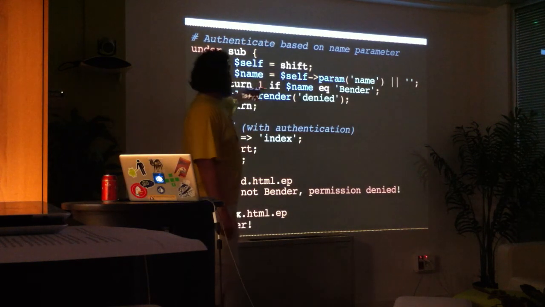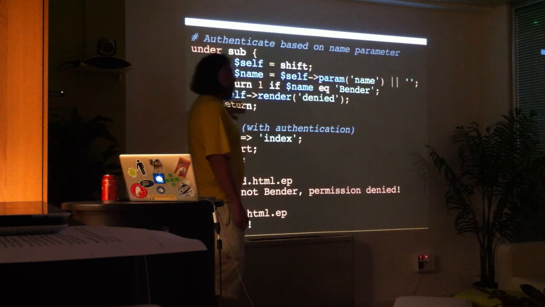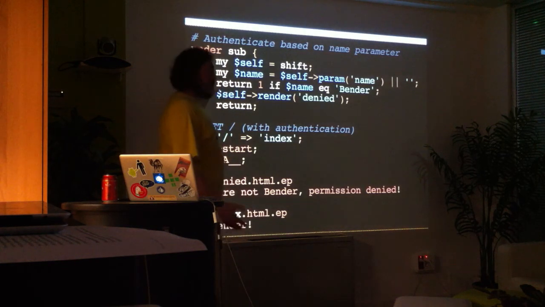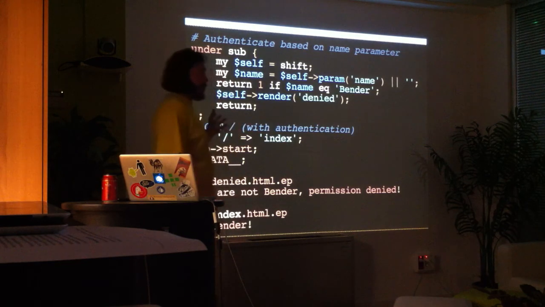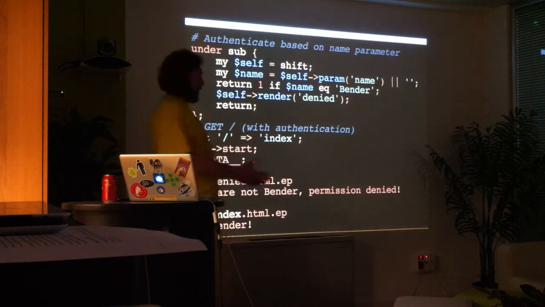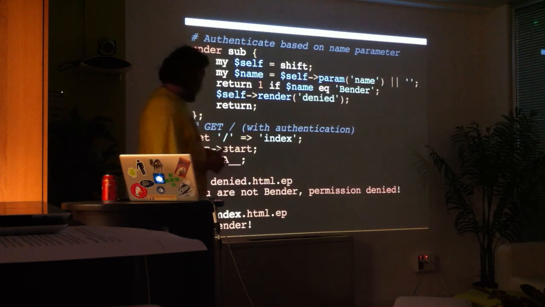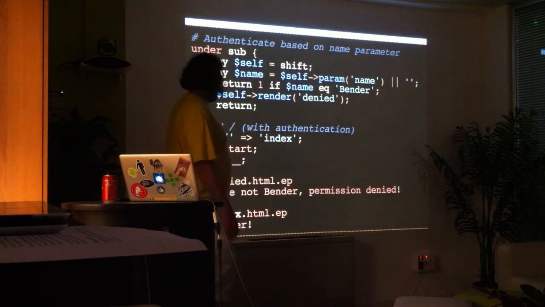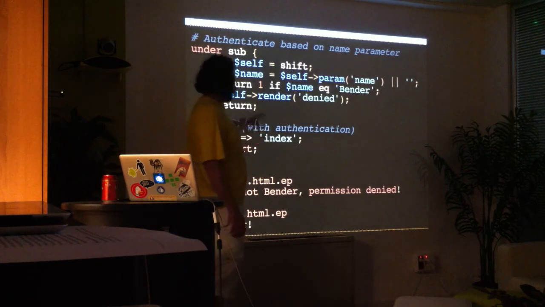Because you can render this template, but if you don't return false, Perl is like Ruby: it will return the last executed instruction. So this returns true, and all goes to here. Here you say I will render index.